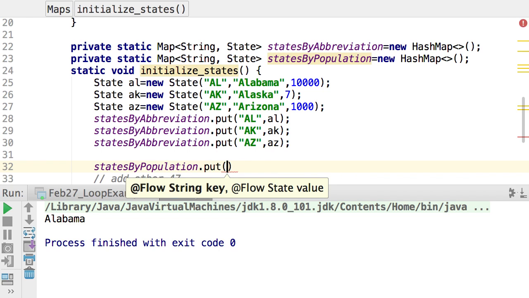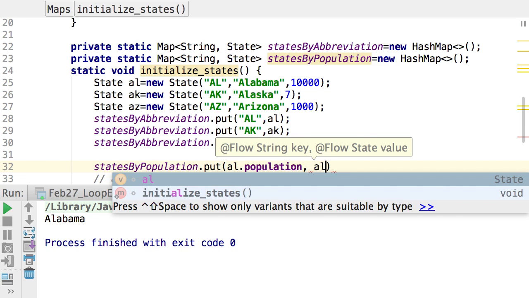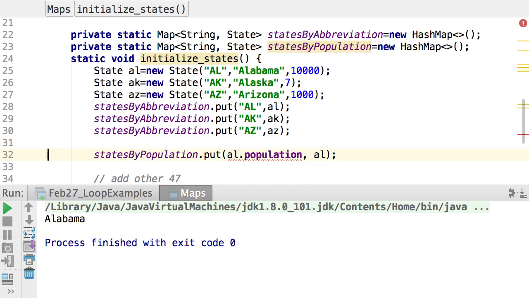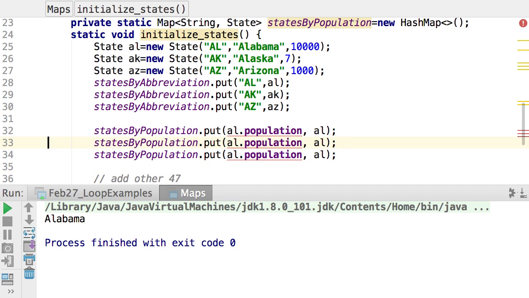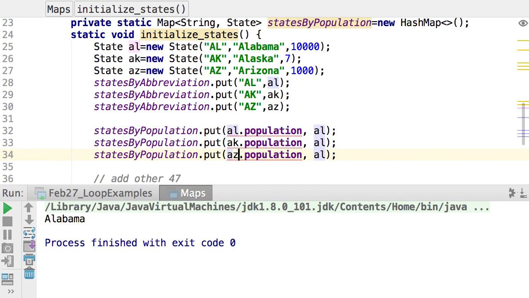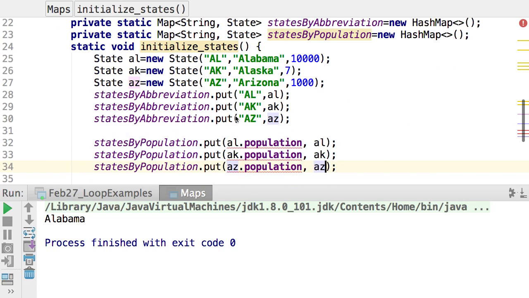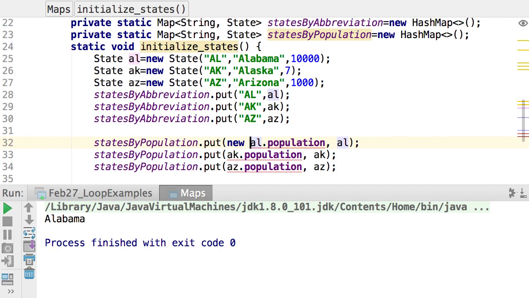Let's do AL dot population, which requires me to do new integer.